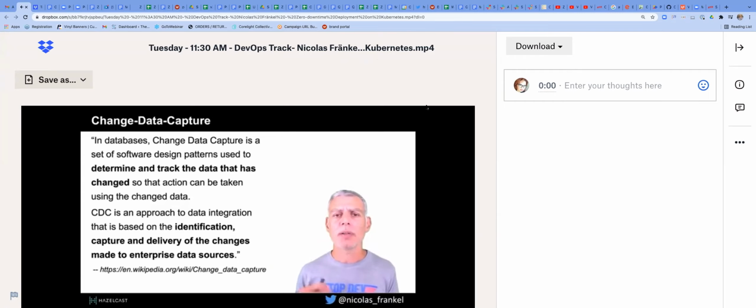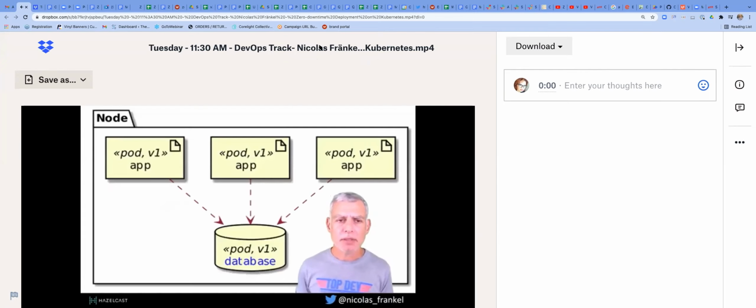So now, how does it translate into a real deployment with Kubernetes? Imagine I still have my 3 pods, I still have my database, now everything is a pod. This is the initial, original state.